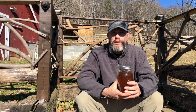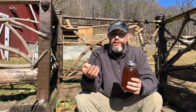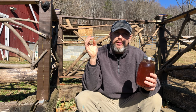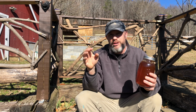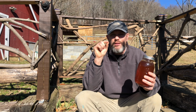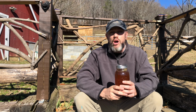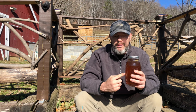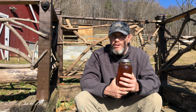AFB is a bacterium that affects young larvae in bees. About 3 days old or less, it will infect those bees and form spores. It's called American foulbrood because it has a very foul odor in its advanced stages, kind of like a stink bomb, like a sulfur smell. And the brood gets really oozy and really gross looking. So if you buy honey and feed it back to your bees, you don't know if it has American foulbrood or not. Very dangerous.